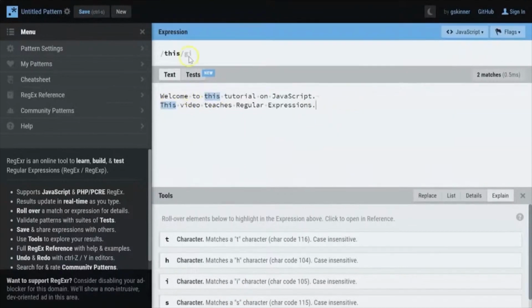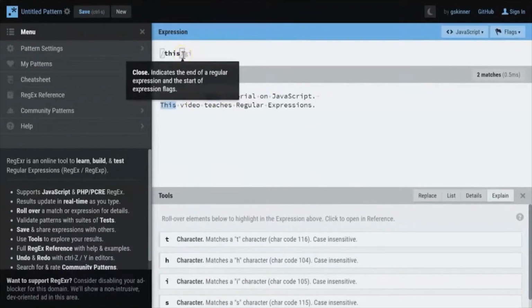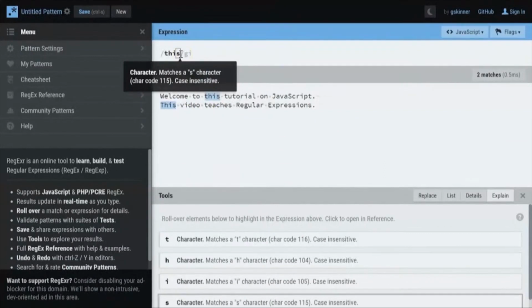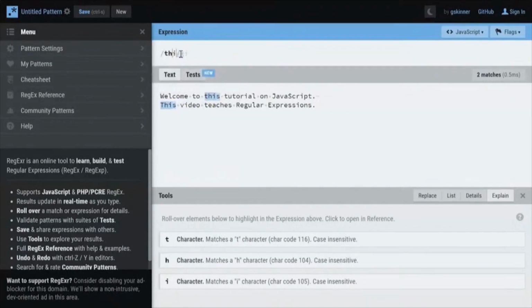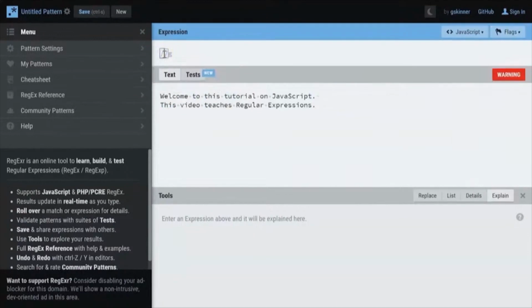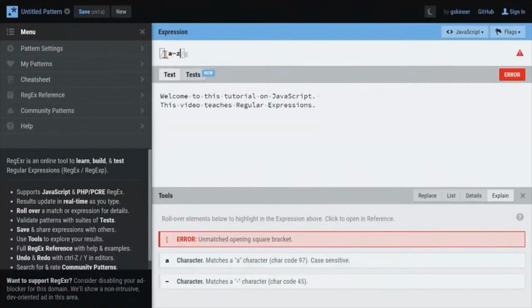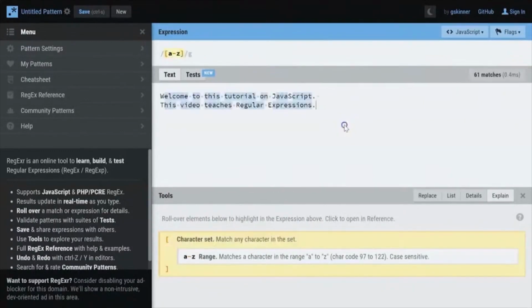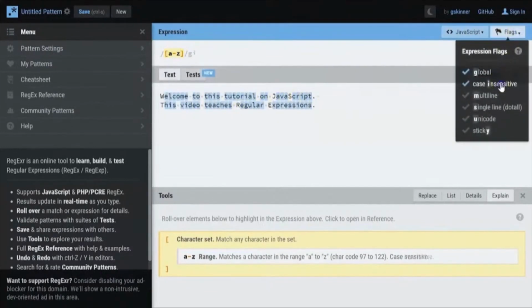Now moving on, let me help you understand patterns. As mentioned, you can have a range of characters. Just in case, I make it case sensitive again, and here I would like to select all the letters of the alphabet from A to Z. When I do that, you can observe all the letters are highlighted except the ones that are in the uppercase, because that is not mentioned here. So when I make it insensitive, you can see all of them get highlighted.